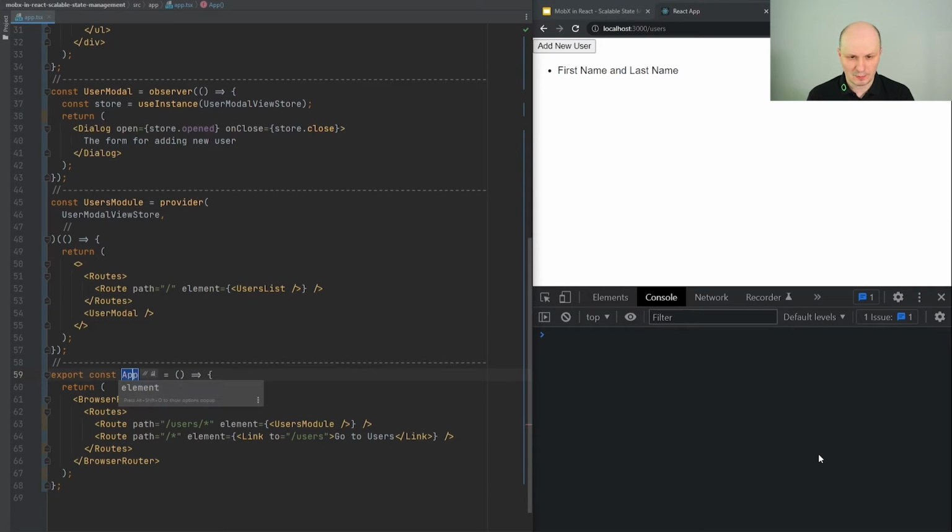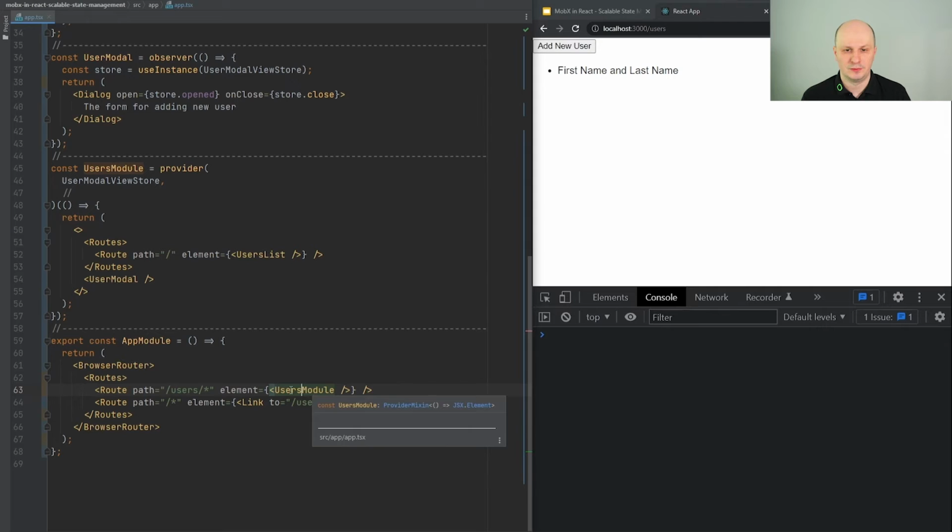Let me change it up to the app module, because as I told you before, the module is a wider functional fragment of the application which could be nested, and app is also some kind of module, a top level module, because it contains nested modules like users module here.